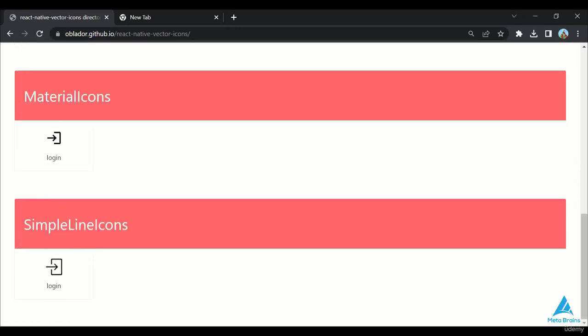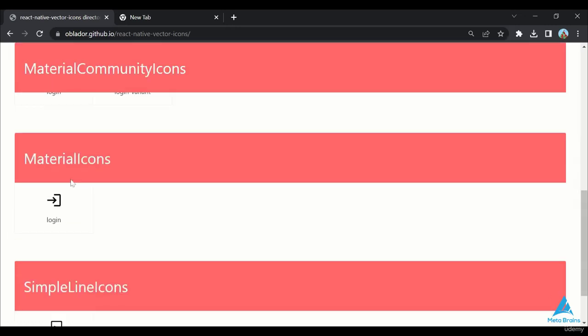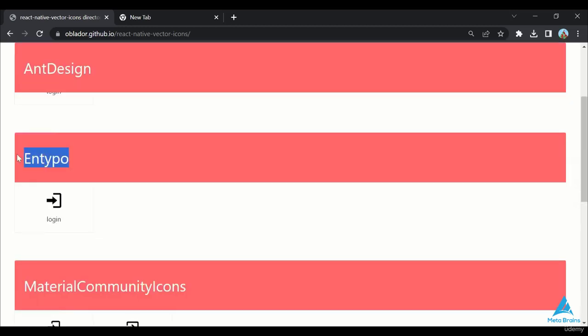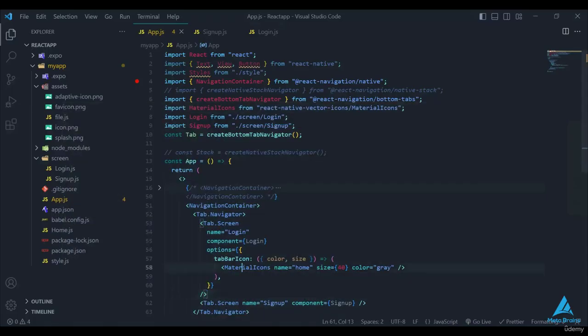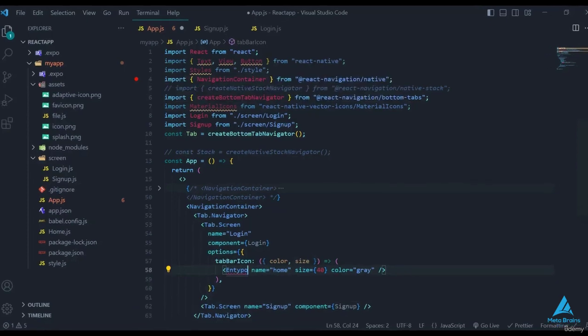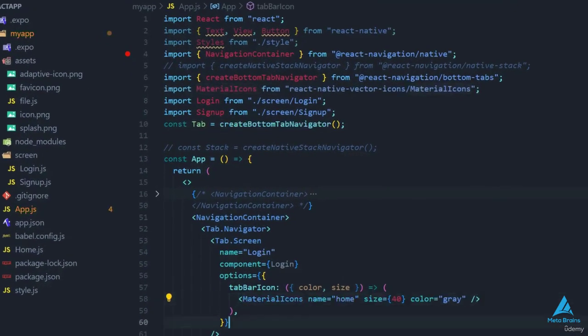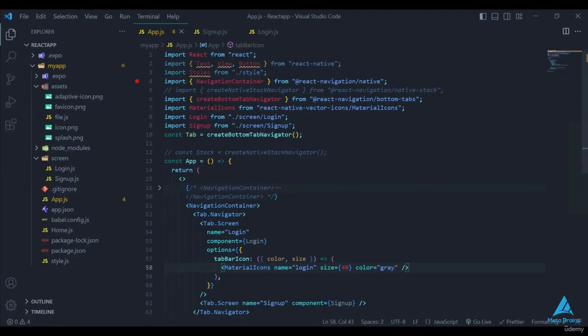Additionally, it demonstrates that if you use the tag for material icons, simple line icons, Entypo, etc., a specific icon relating to that tag will be displayed. So for the time being, copying and pasting Entypo into choices won't work because the library of material icons is already installed. Okay.